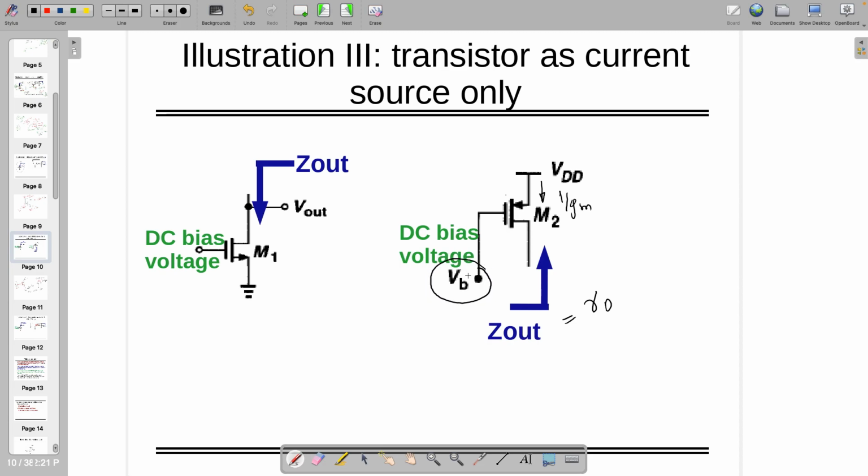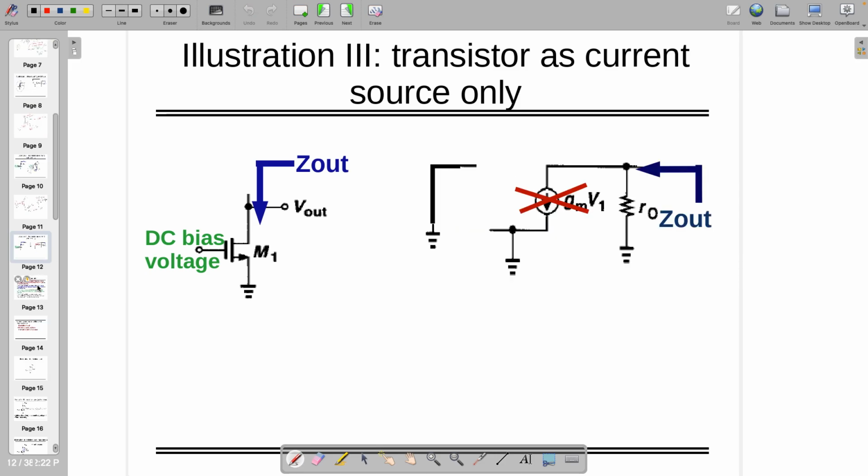By the way, note that this VB throughout the book, B stands for bias. Generally it's taken as DC, so you should consider that potential as DC bias voltage, and it has to be grounded during the AC analysis, small signal AC. However, when we do the common mode analysis, at that time this DC will be activated where AC goes to 0. We'll study that, but this is how it goes. No problem, right? Looking into impedances, no problem.